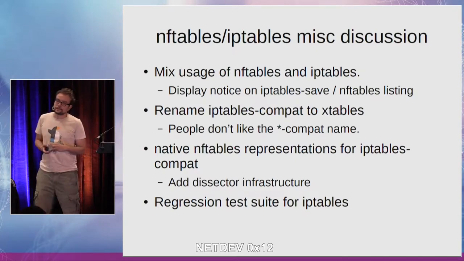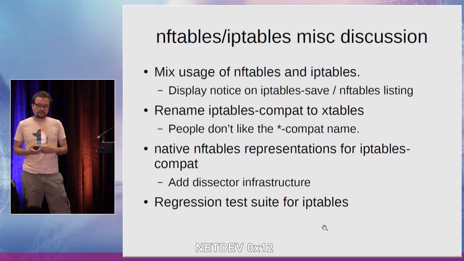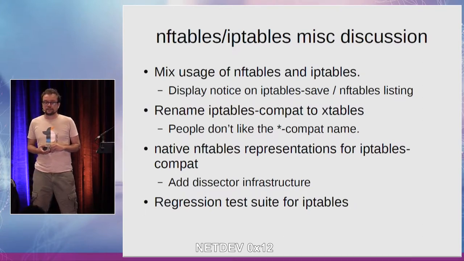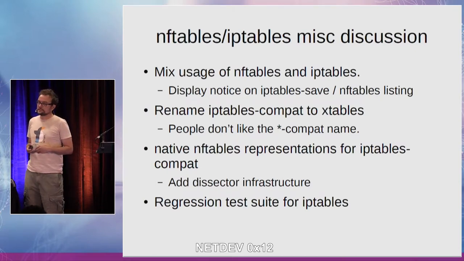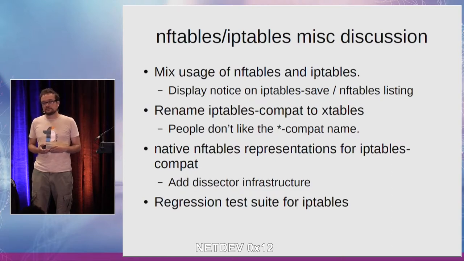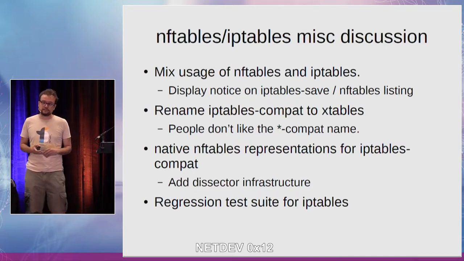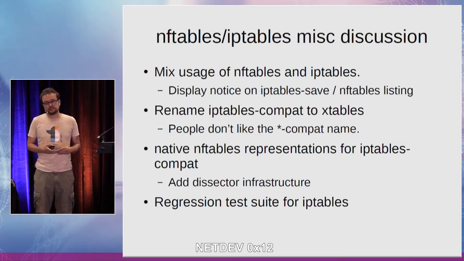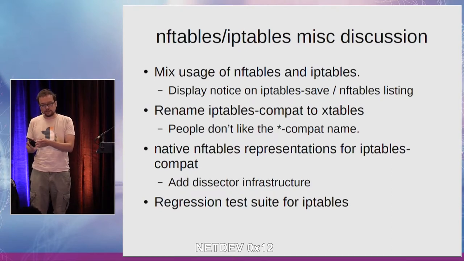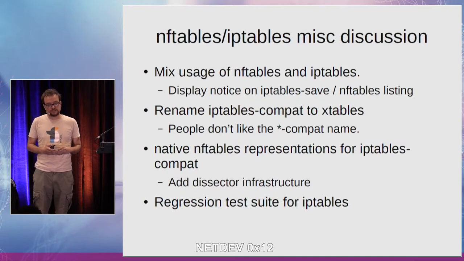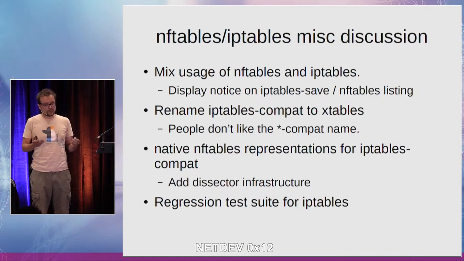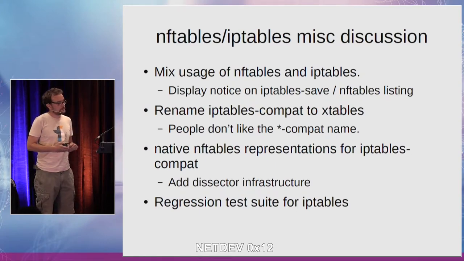So basically the idea here is that at this stage, if you call IP tables compat or this new X tables command line tool, what happens is that we are going to use the native NF tables engine, but we still rely on an extension in the kernel whose name is nft underscore compat, and this nft underscore compat is basically calling the classic xtables matches and targets. But we could do slightly more, and what we could do is that for simple matches, like all the existing protocol matches that we have, we could add an infrastructure that will allow us to basically route these matches to some user space extension that will translate that to a native matching on TCP. So bottom line is we could do more native representation of what we represent in X tables.